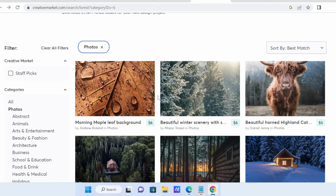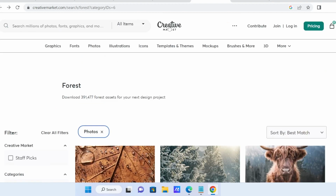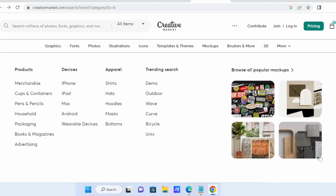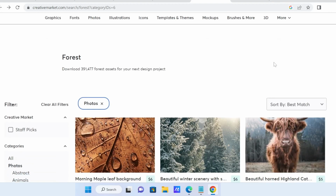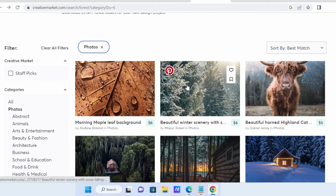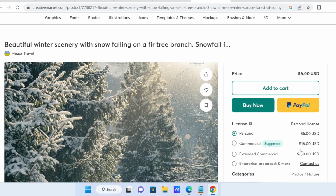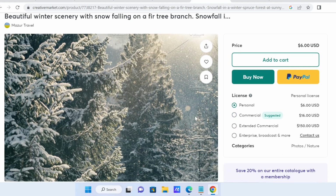The second way is purchasing art or photos for commercial use through, for example, Creative Market. Basically, people are selling their art or photos, and then you can purchase them and upload them for commercial use. Before doing that, I'd recommend you to read the license agreement. I think if you purchase the commercial one, you can sell up to 5,000 copies, which if you do, then you don't even have to think about the $16 that you just spent. But it's a super effective, fast way of getting your art.